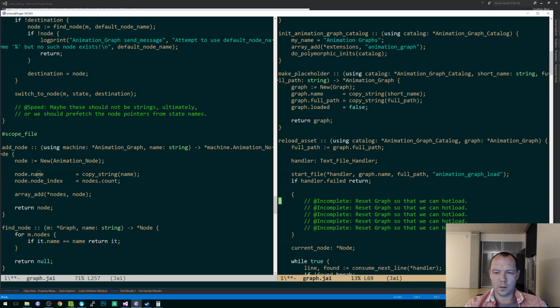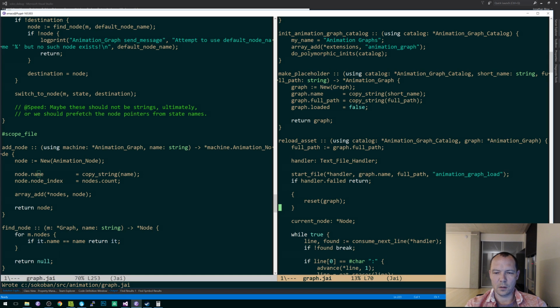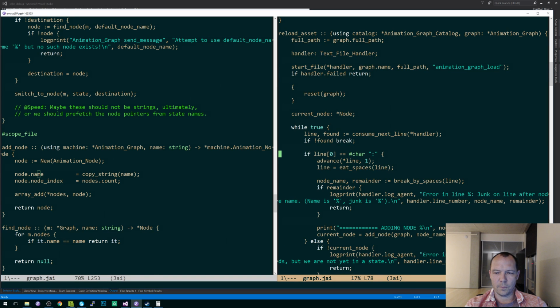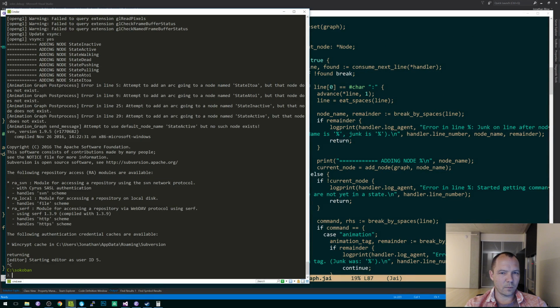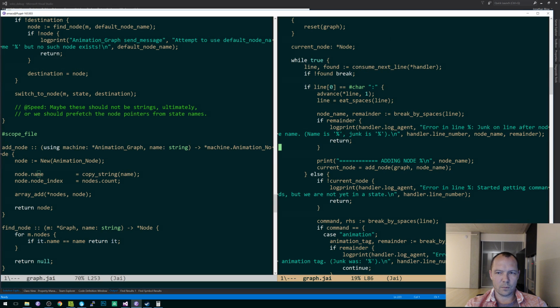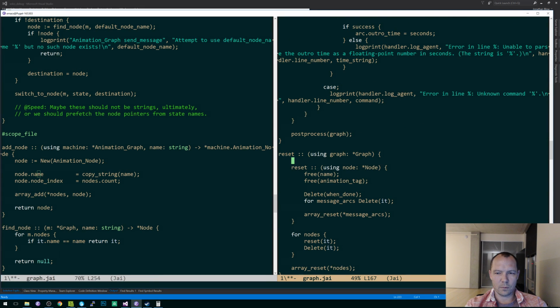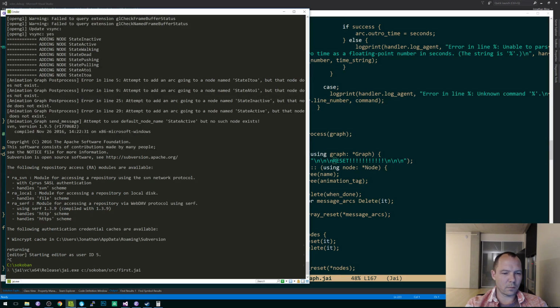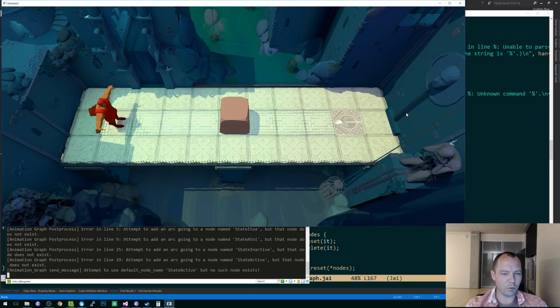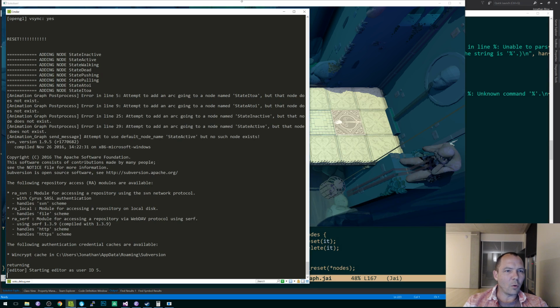This goes here. Let's get off LLVM for now. So we reset, then we add the nodes, and then we don't find them. State I to A, it's right there.